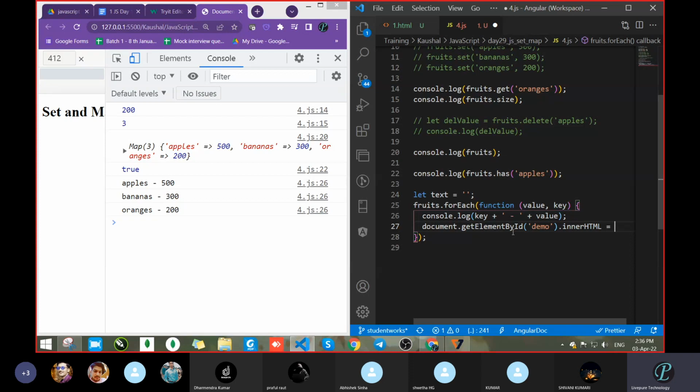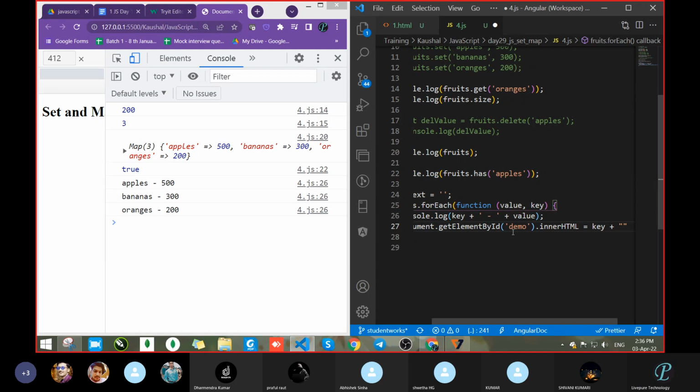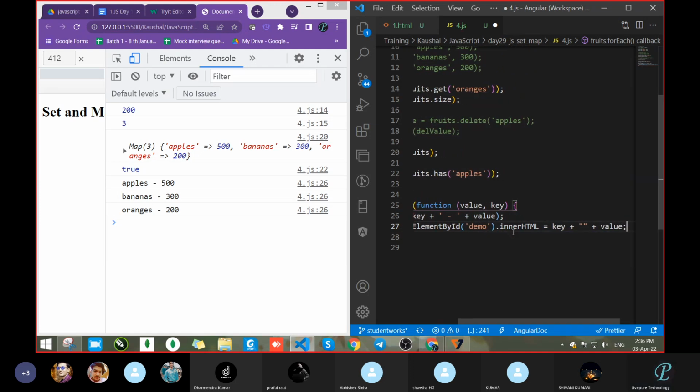It's not compulsory that it be innerHTML or text only. And what is the value? Key and value. So pass key plus value, and let's see what we get.